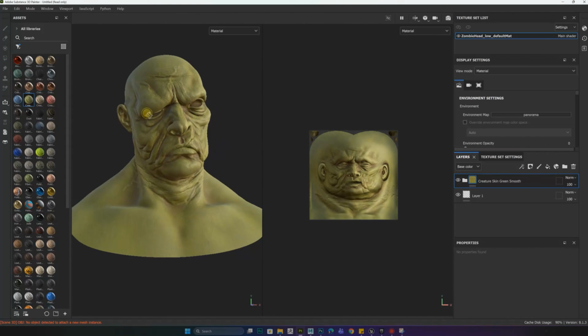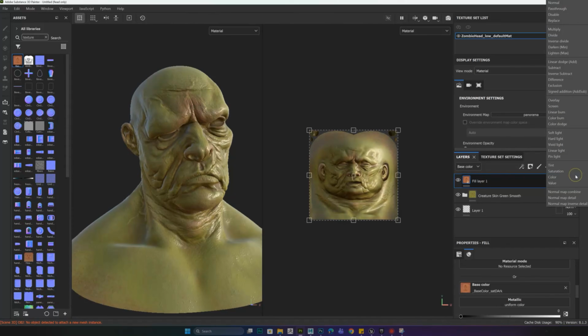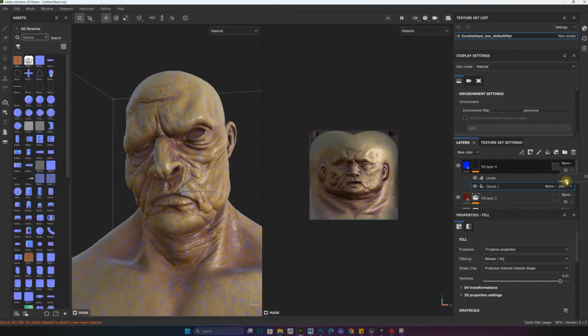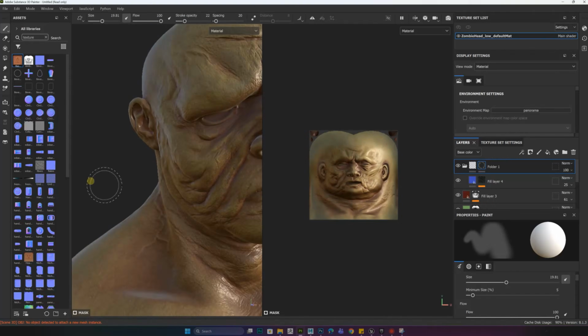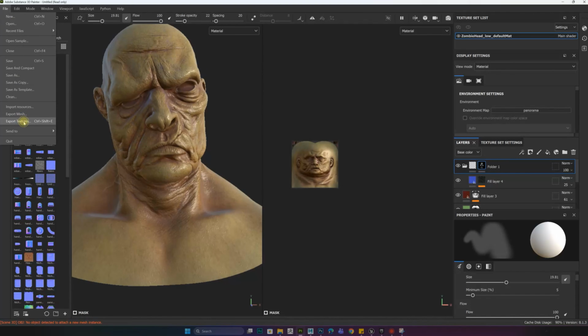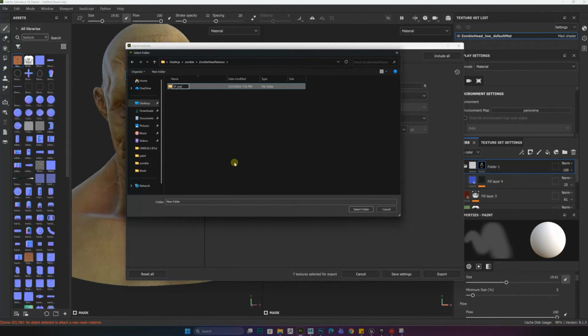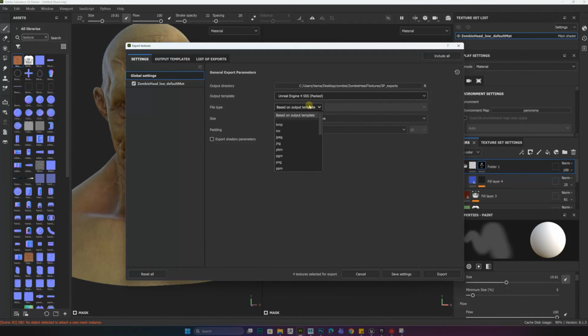Choose materials and textures that work for your mesh. I'm adding some veins and shading details to enhance the facial features. Once you're happy, export the textures, hit File, Export Textures, choose your directory, Output Template, Unreal Engine, SSS Packed, choose the size and file type, and hit Export.